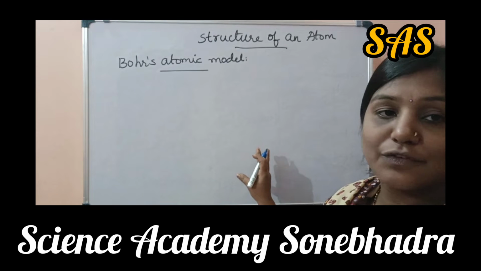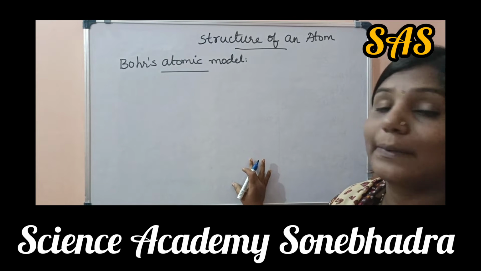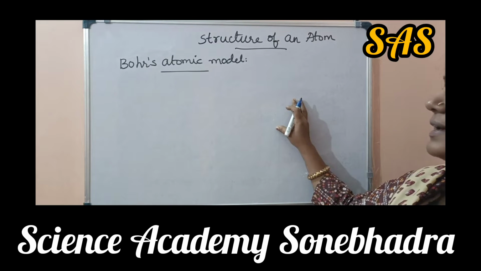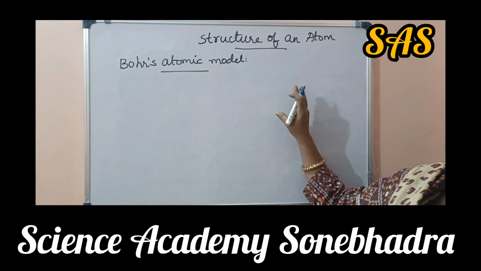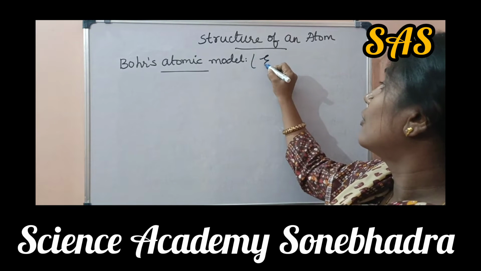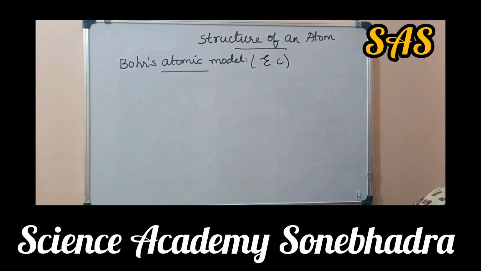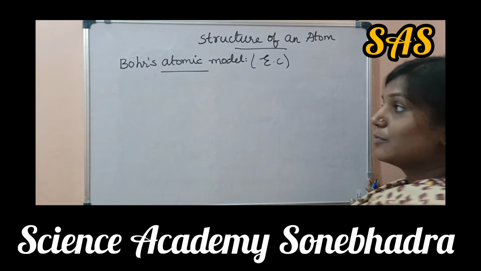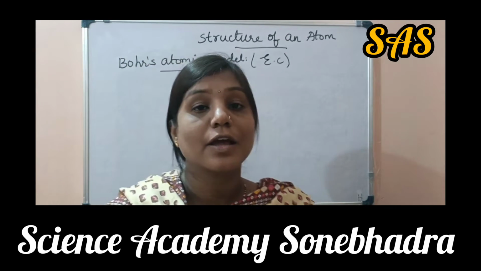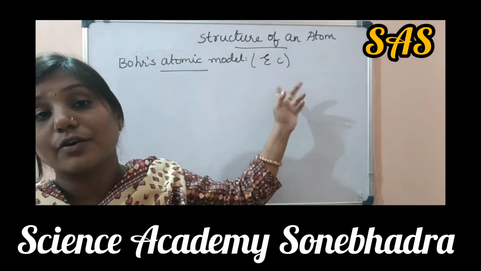In the last class, we were discussing the periodic table and its classification, that is, how to classify the periodic table in the form of S, P, D and F block. This classification is dependent upon its electronic configuration. An element is classified as S block element, P block element, D block element or F block element on the basis of its electronic configuration.